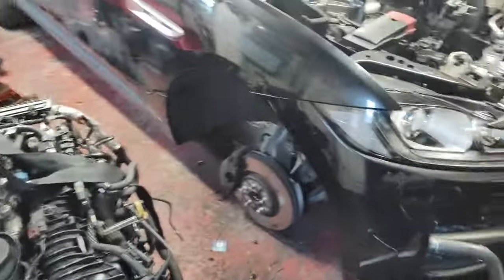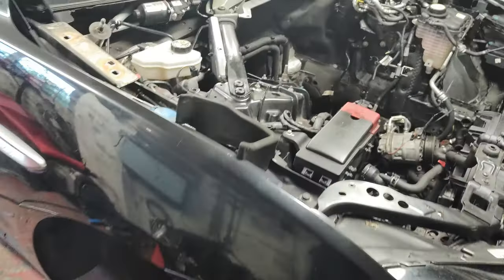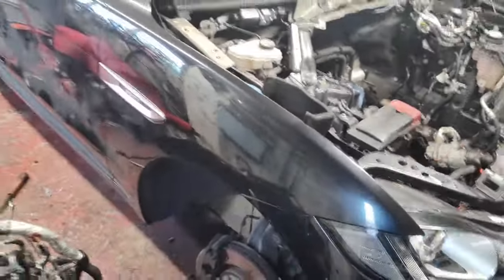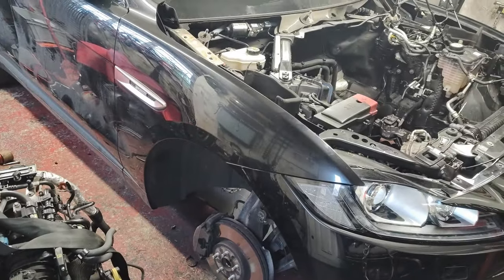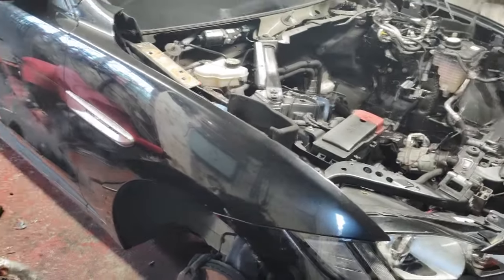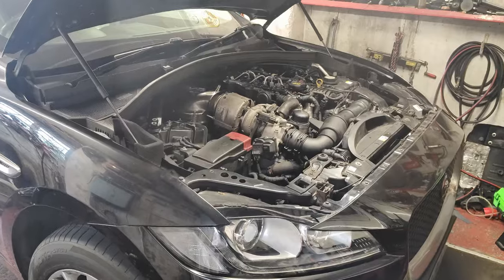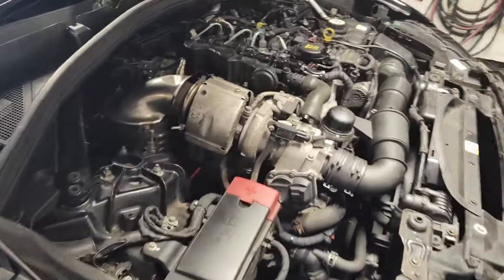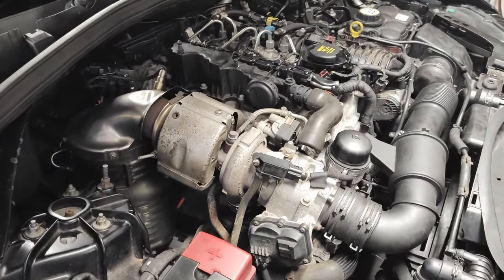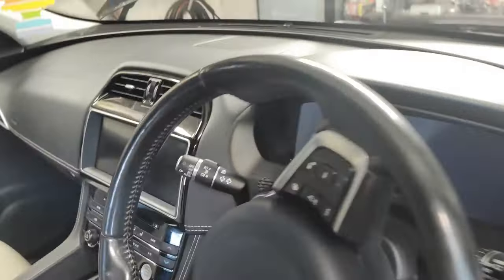The engine's ready to go back in now. Got the wheels off the Jaguar — it's dropped all the way down onto the wishbones, as low as it'll go. Hopefully I can just swing it over the wing; I've done it before a couple of times. It's really really close, but it saves taking the whole front end off. Plus I can't roll it out of the garage with the handbrake stuck on anyway. Got the engine all back in, everything's connected up, I've recoded it for the new injectors, got no fault codes on it. So now it's time for the first start.